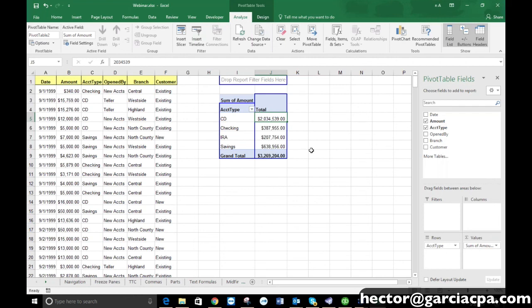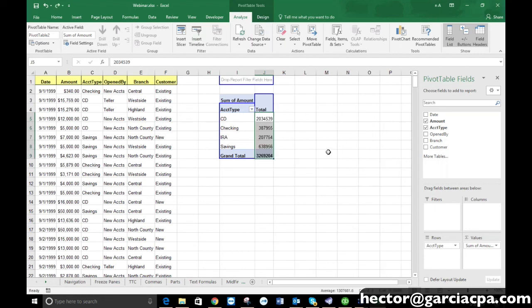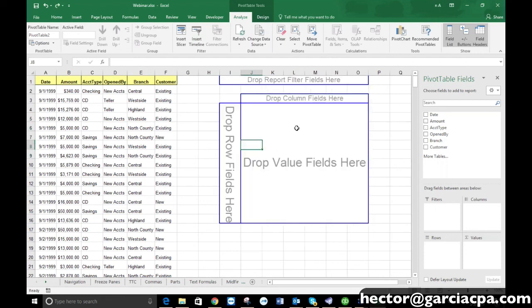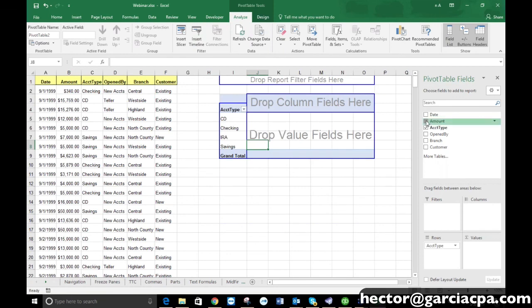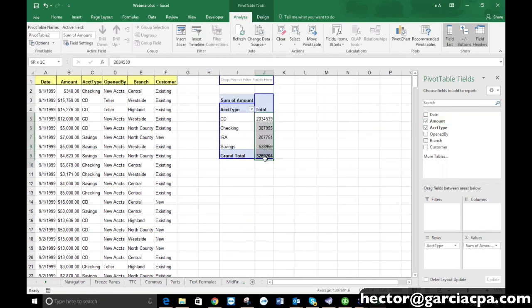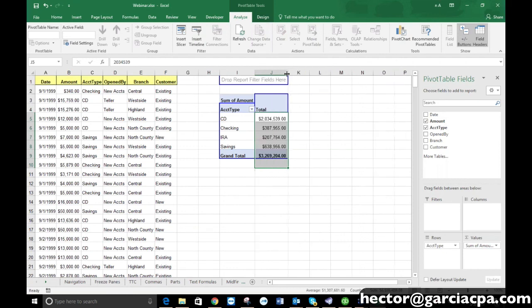There is nothing greater than this I've ever experienced. Oh, this is just too much. Oh, it gets much better. Let me repeat these steps. We're going to switch to the classic view, which we just did before. I'm going to click and drag my account types under row fields and my amounts in values, and that's the whole feature. It's done.